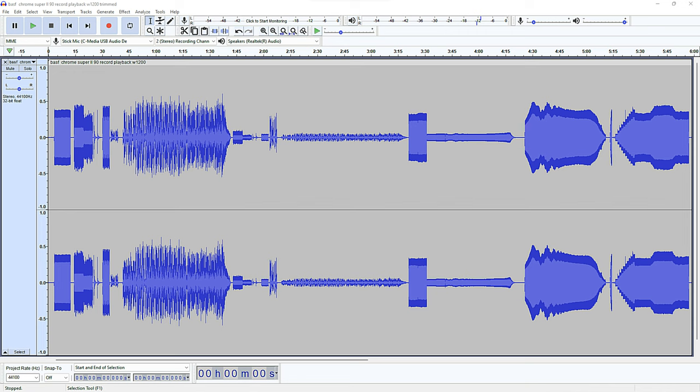As you can hear, it sounds very nice. Something noticeable on this trace is that the two channels are almost identical. They're not exactly the same, but they're pretty damn close. I've seen a lot worse.